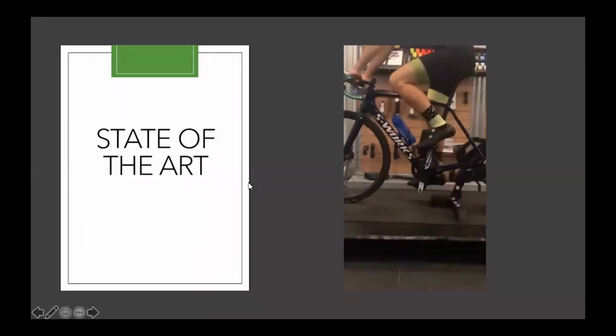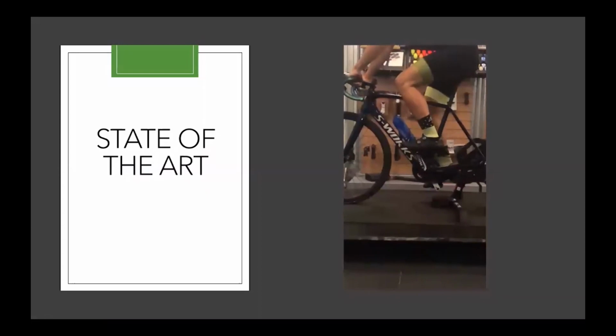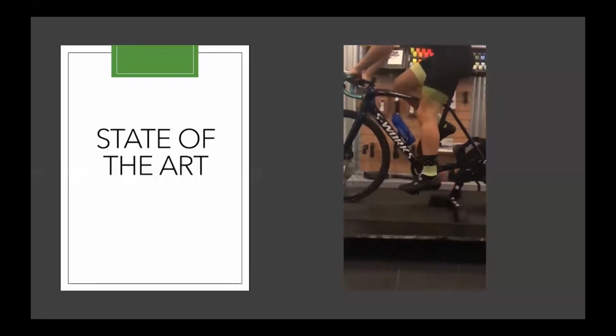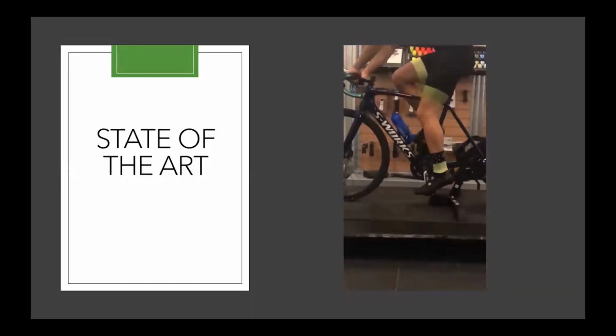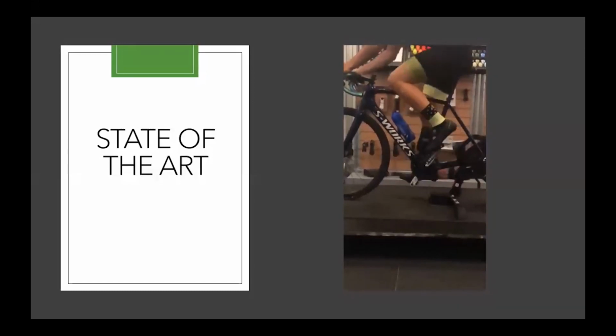So the starting point of all this is related to this video that I am trying to share with you. You see that when you are pedaling, a lot of riders do a kind of dorsiflexion in the first part of the pedaling. They do the extension of the knee, and they end by doing an extension of the ankle to try to handle the downstroke. They slowly recover the foot. In this case, we are looking at the left one. And the cycle is starting again.